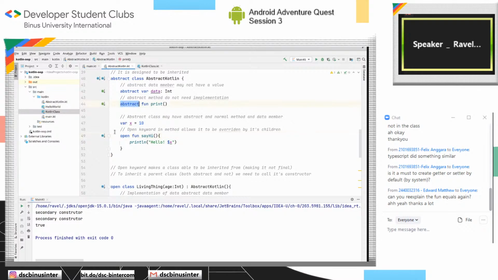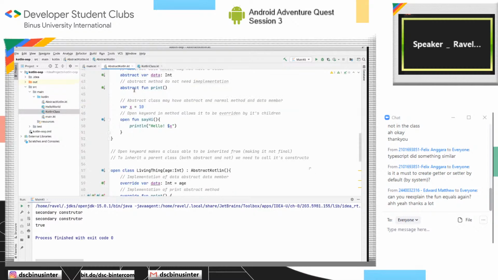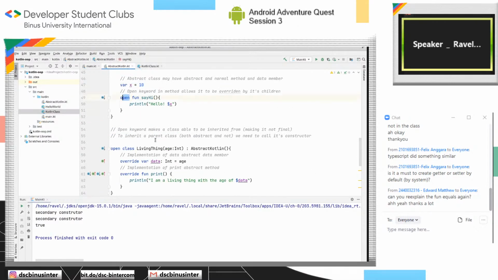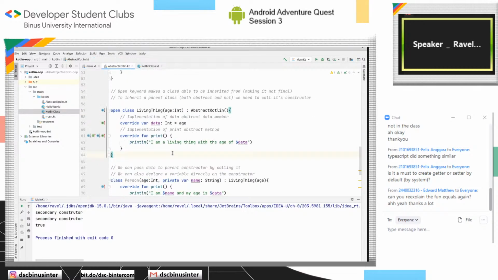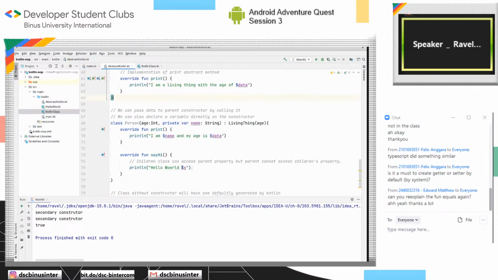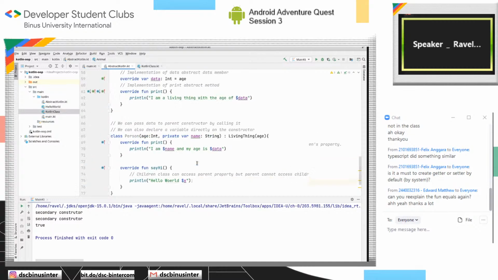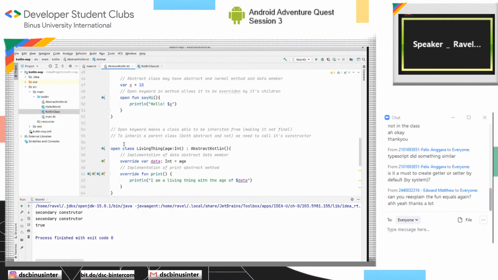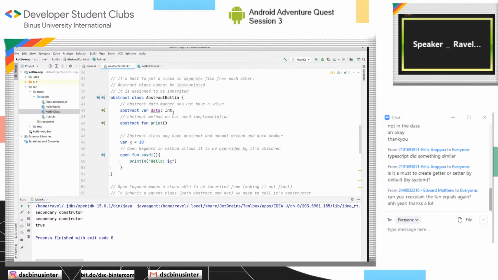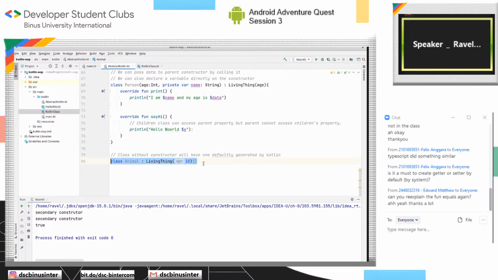So you need to choose either one. You can use open and abstract on an abstract class. But if you are on a normal class, you can just use open to make sure that your children can override the current configuration. Okay, this is the override thingy. And of course, if you want to create a class that overrides LivingThing with an empty implementation, you can do this. It will inherit everything that you have from LivingThing. LivingThing has data, print, sayHi, and x, and Animal will also have them.